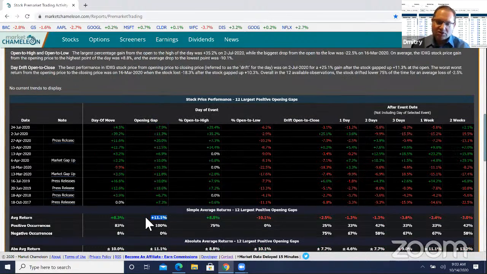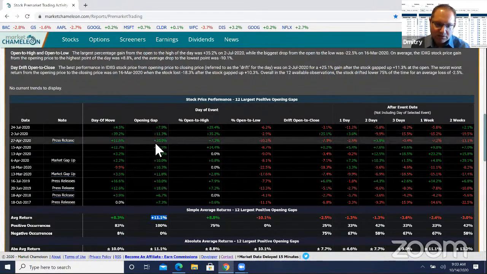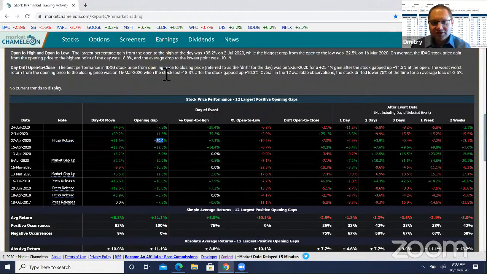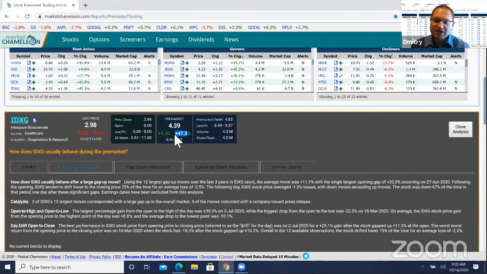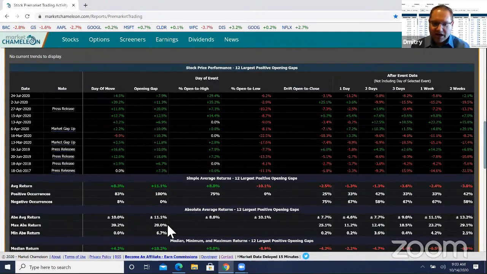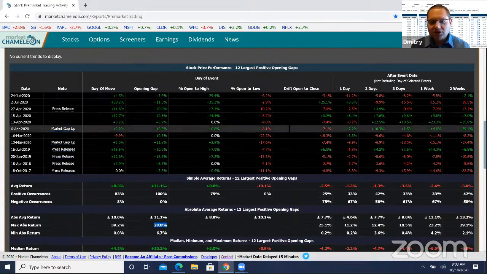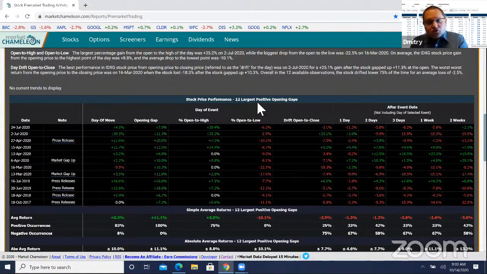On average, it gapped up 11.1%, with a high here I see of 20% on April 27th, 2020. So here, 47%, much higher than we've seen in the last 3 years, way above even that high move of 20%. Let's take a look. Again, there's news on it. Take a look at what the news is. If that move is justified, I'll leave that up to you. I'm just going to take a look at the price action analysis post gap.